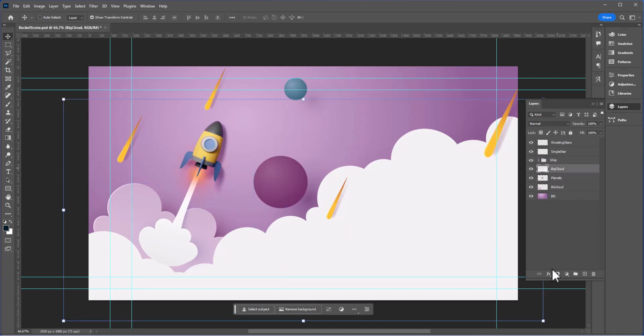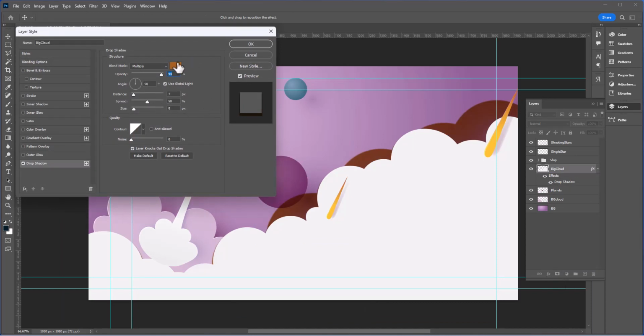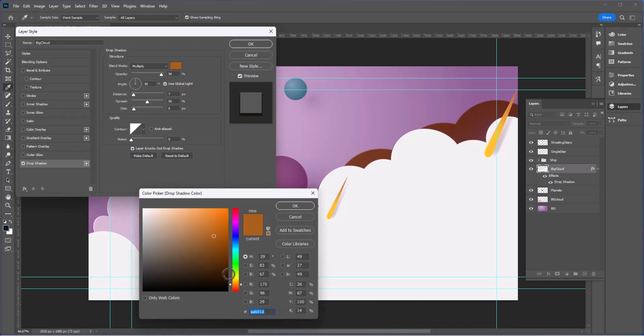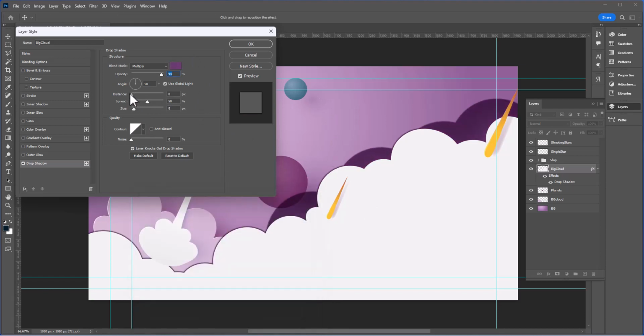We're also going to add a couple other things. Let's go ahead and add a drop shadow. So I'm going to do FX, drop shadow. And orange may not be the best color, so let's grab some purple and darken it just a little, and then pull that down a little bit and maybe soften it as well, just to get a nice soft feeling.